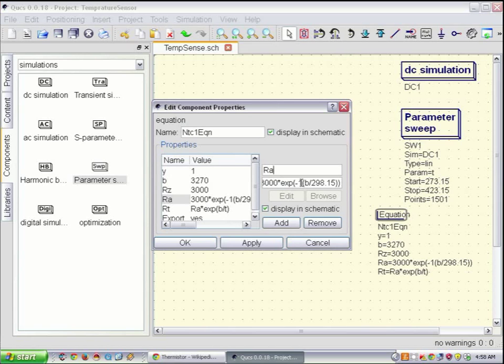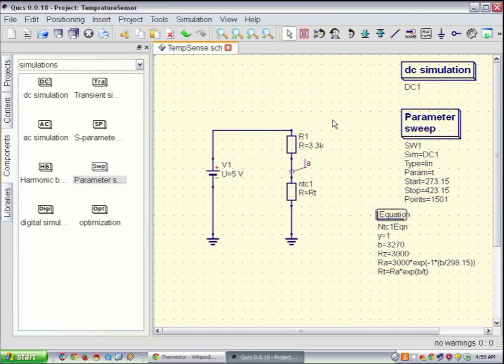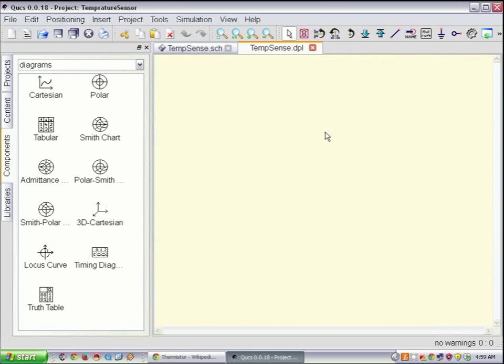So I will add the multiplication operation symbol here and click apply. Now let us see. We'll run the simulation again. So that was the error, and we have rectified the error.